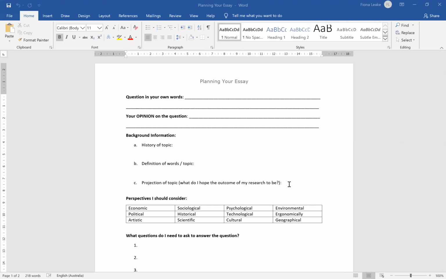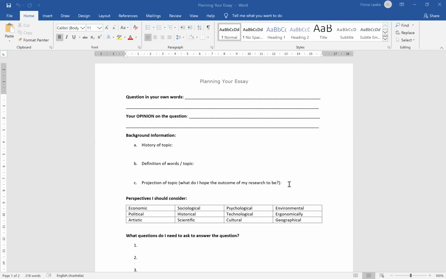So my question that I've put is, females and males may have a different experience of work, society, and existence as a whole. So that's the question that my teacher, for instance, might have given me. I've now put it into my own words, so that I can go, okay, I definitely understand what this question is about. Gender can have an impact on life experience of a person. So I've made this original question into my own words, saying that if you're a male or a female, it can have an impact on your life experience.